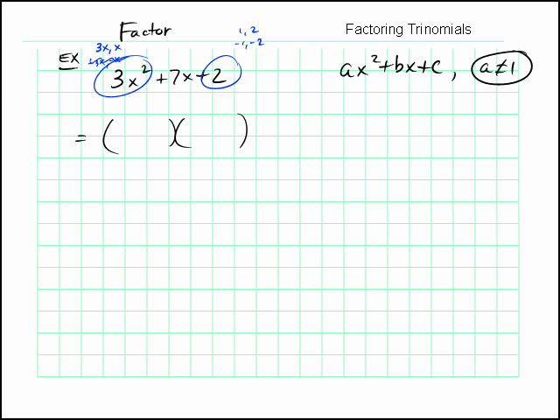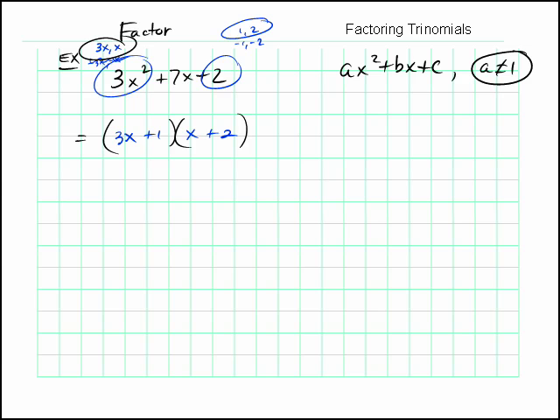Now I'm going to take a good guess here. I'm going to try the 3x plus x. So 3x times x. I'm going to write 3x there and x there. And then up here I'm going to pick the 1 and the 2. Plus 1, plus 2 right there. Okay, so I've plugged those in, but I'm not yet sure that I have it factored correctly because I really just guessed. I just randomly put terms in there.